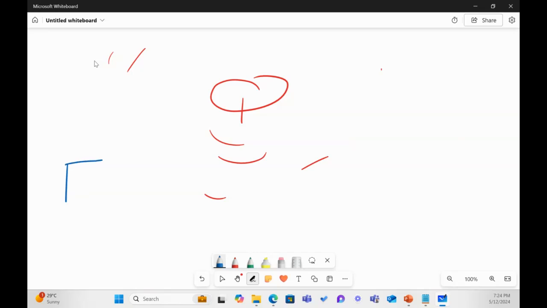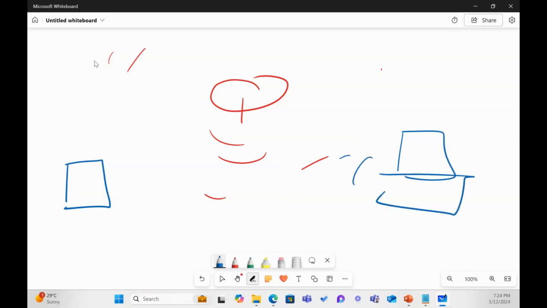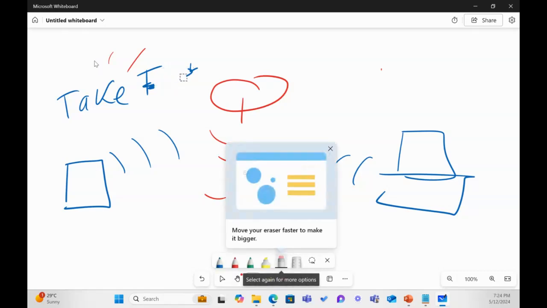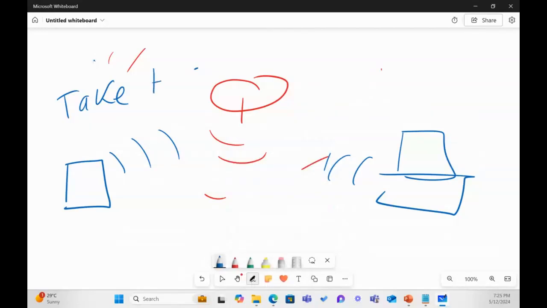You've got your wireless devices and mobile devices, you've got a laptop, and they take turns. So these devices actually take turns with the bandwidth.